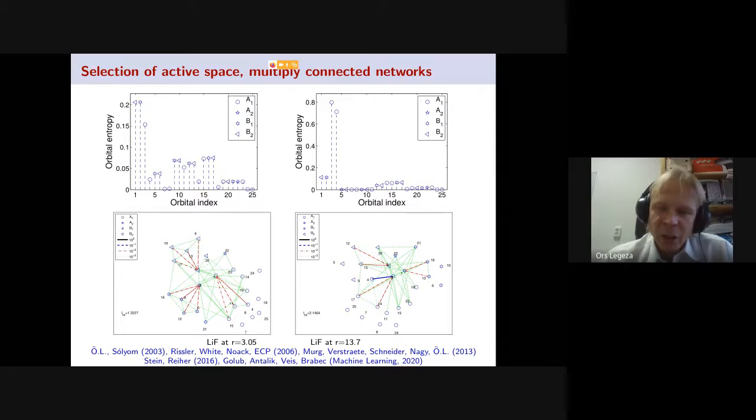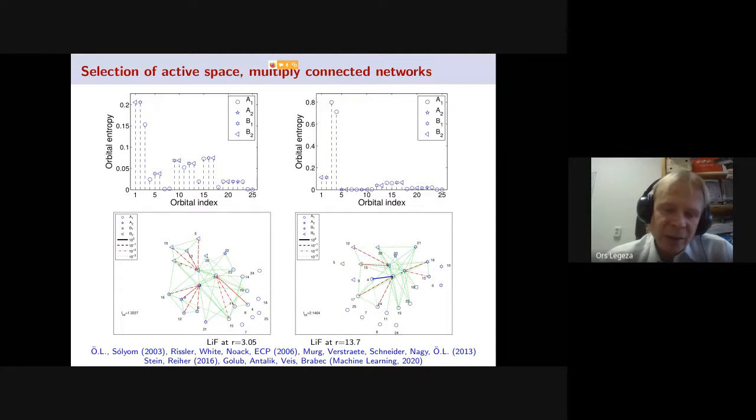So when we select the active space, we calculate such orbital entropies with some low-cost DMRG with small m or d values. And from these robust profiles, we can already identify which orbitals are the most important, and these we can keep in the active space, and systematically, of course, we can update it.